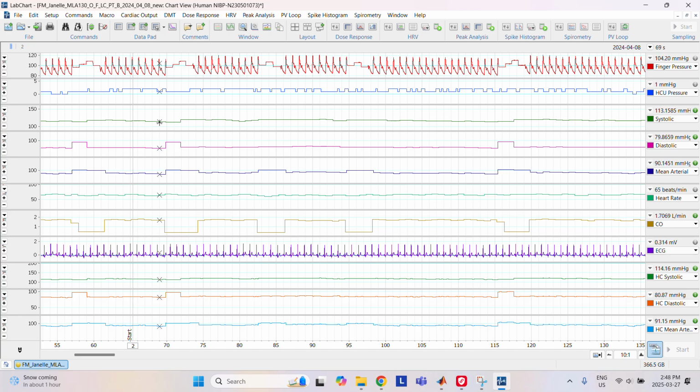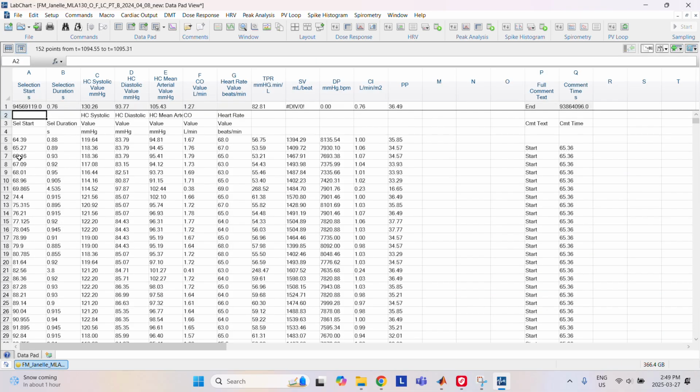The point of this is that now if I hover around this point of calibration, I don't have to click, I can read what the time says up above the finger pressure. So if I look here, you can see 133 seconds, 129. Now if I look here, the time says 69.8. And so what I want to do is go to the data pad and find where 69.8 is.